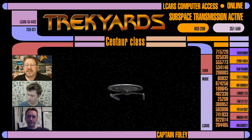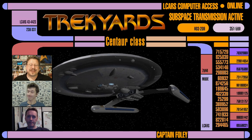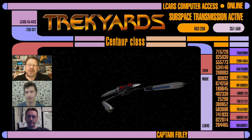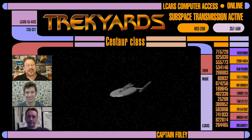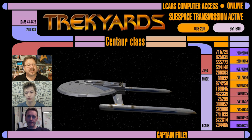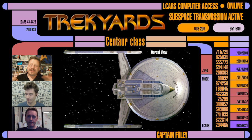Yeah, I think this is a very cool design, very sleek and quite appealing to look at. And as anyone who follows Trekyards knows, I'm not really a huge fan of the Excelsior at all. So it's rather a funny thing for me to say that I like it, considering it has a lot of Excelsior aesthetics. But it cuts out all the parts of the Excelsior that don't work for me and make me hate it, I think. So it makes sense, in my opinion, that it's an older starship and not one scrambled together for the war. It's a nice marriage of the Reliant and Excelsior parts into a kit bash starship that really doesn't feel very kit bashy to me. But I think the thing I like most about it is the forward-facing shuttle bay. Definitely a cool idea. And for me, since I recommended it, I think it's gorgeous.